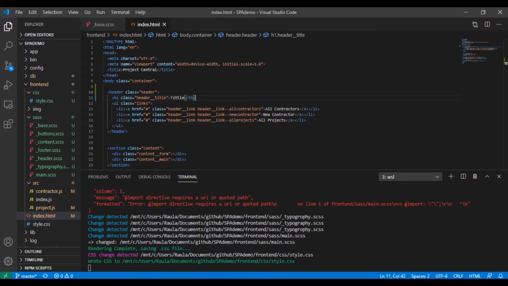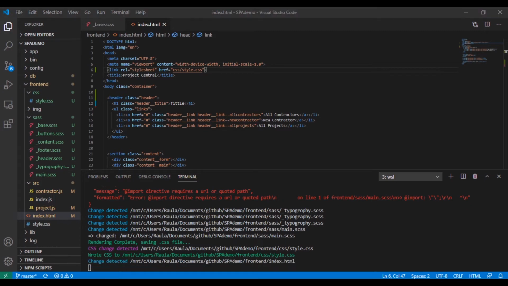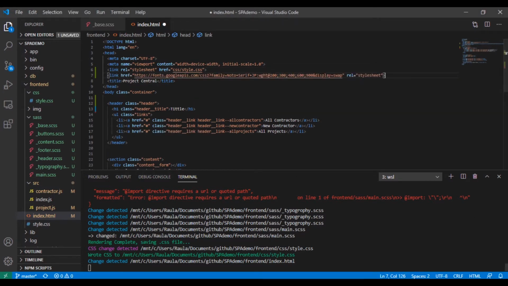So I'm gonna want to link obviously the style sheet, and we're gonna need some type of font, and I chose one that I liked. I'm not gonna show you how to get the font. I'm just gonna show you how to work with it for now. It's not difficult. Just go to Google Fonts, choose the one you like, copy the link. You put the link in the href, and you're good to go.